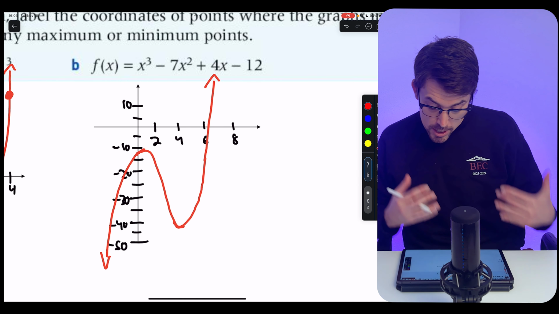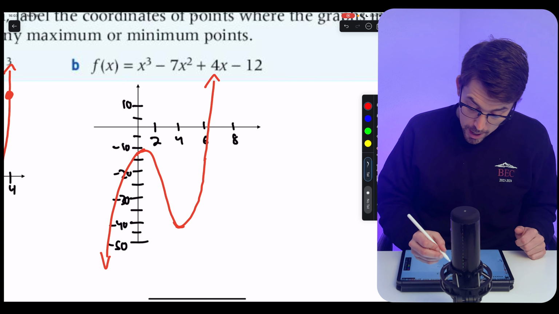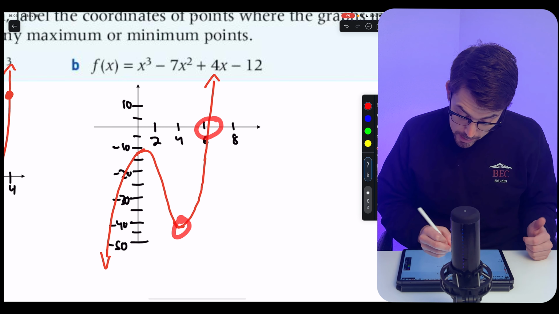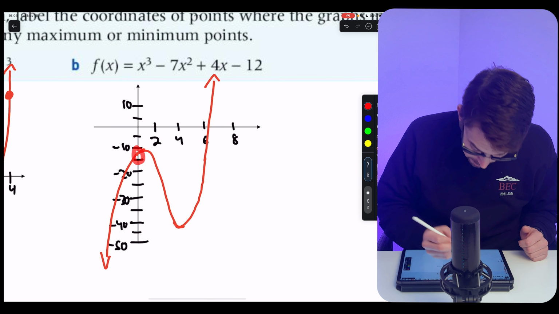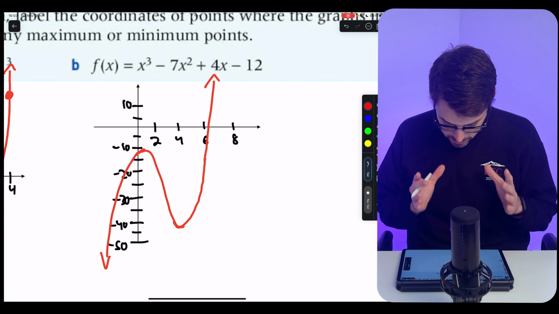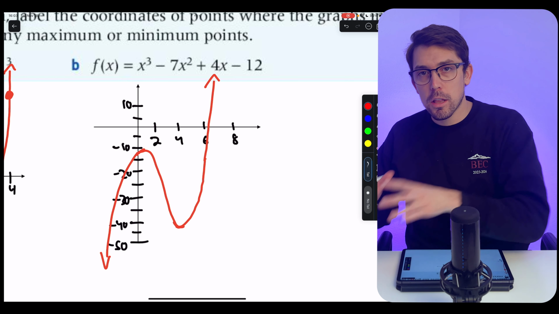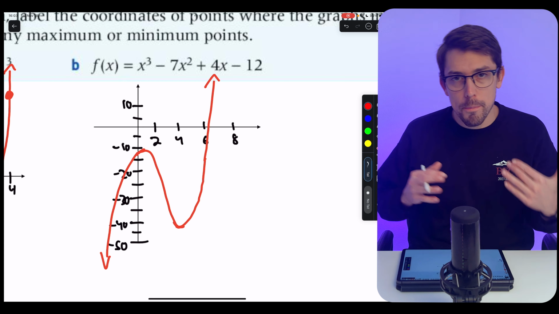So when you look at my sketch, I have those key pieces of information represented. I have my x-intercept here, my minimum here, my maximum here, as well as my y-intercept there, and I have the general shape of what I'm going for labeled here. Okay, so that's how you can go from the graph on your calculator, getting those really key pieces of information, into a sketch that you might need to draw on an exam.